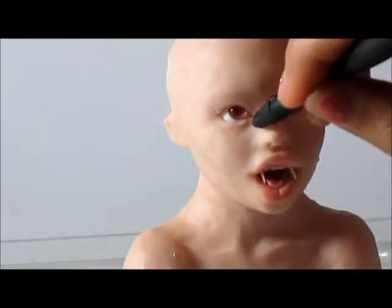Hi, my loves. Okay, so today is eyes, nose, and ears. I'm going to show you how to detail this.